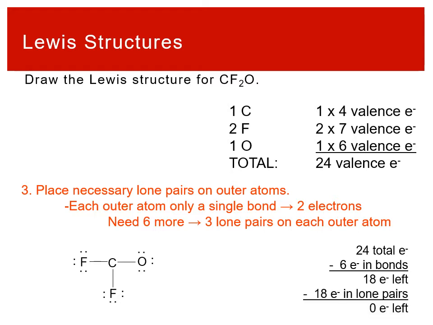Importantly, I need to account for that. I have used 18 electrons. There are no electrons left. I cannot, at this point in time, draw any more lines or dots on that Lewis structure without changing something. I can't just add more electrons to satisfy everything, right? I have used as many electrons as I can.